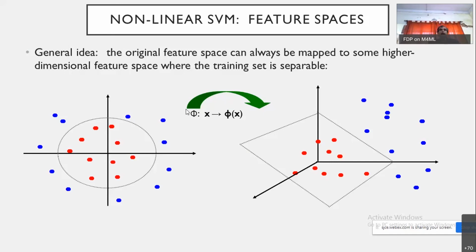Nowadays you have seen that deep learning is very popular. Deep learning is what? The same job. Transforming the space, input space. The solution technology is not changing. What is changing is the transformation of the problem from one domain to another domain, another domain to another domain, such that the problem becomes solvable, simply solvable. So kernel trick is also that this phi function is a kernel function. All functions are not kernel functions. Kernels will have certain characteristics.